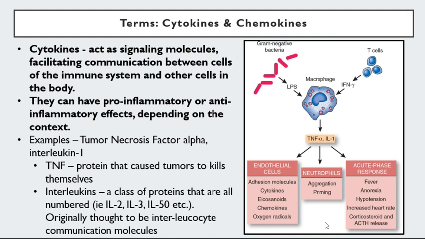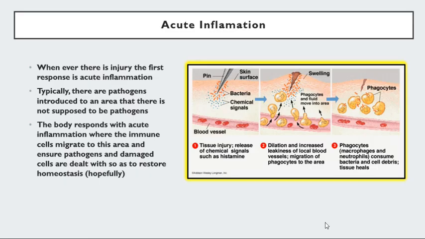And so there are different pro-inflammatory and anti-inflammatory effects depending on the situation, and there are all kinds of molecules like tumor necrosis factor and interleukins that you might have heard of in the past, but I won't make y'all learn specific ones, at least for now. I think you have to learn one or two of them for the test, but we'll get to that later. So there's also acute inflammation, which is just inflammation at a very localized spot, and this contrasts with chronic inflammation, which is very problematic in things that you see in heart disease, or cardiovascular diseases rather.